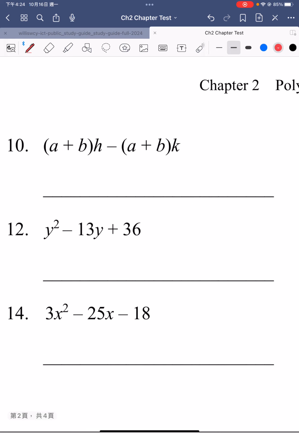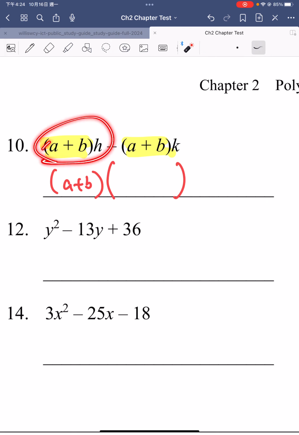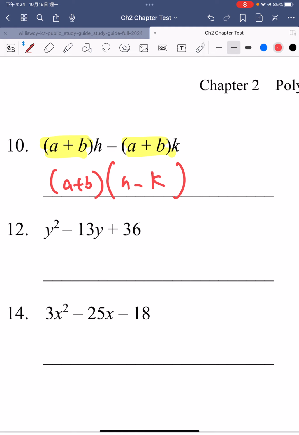And now we can do question 10. So still question 10, we've got something similar, which is a plus b times a plus b. So now we can take out a common factor, a plus b. So after you take out a common factor, you give a bracket again. So a plus b times h, you don't want a plus b, so what we want is just the h. If you don't want the a plus b, the only thing left that we have is k. Okay, so that's for question 10.